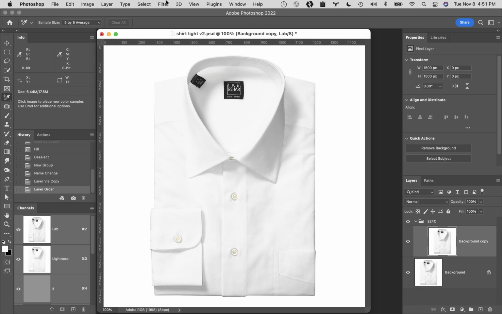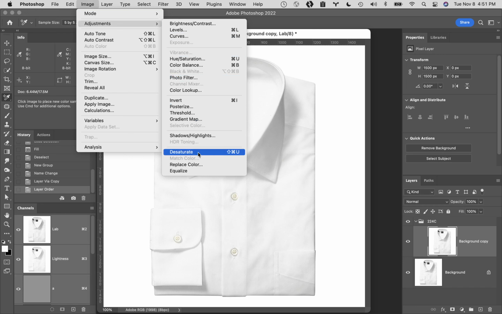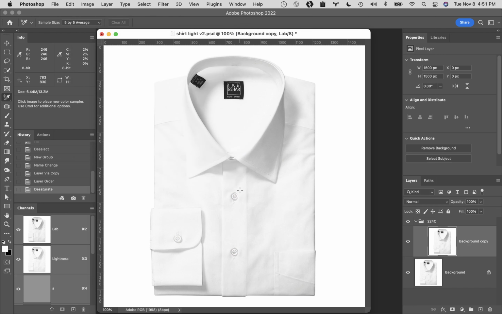Then we're going to do the same thing we did before. I'm going to desaturate this image, so up to the image menu, down to adjustments, down to desaturate. Again, you do not want to start with color if you are recoloring. It just makes things much more complicated because you're fighting the color that already exists. I'm going to double click on that and call it desat 1. And look back at my recipe really quickly.